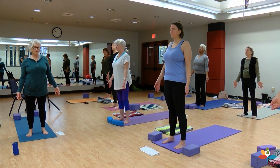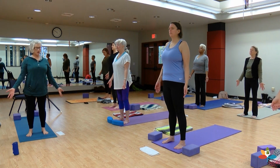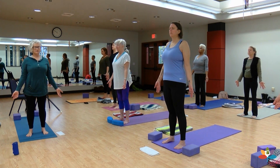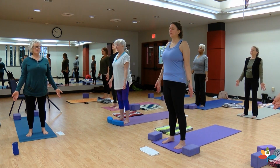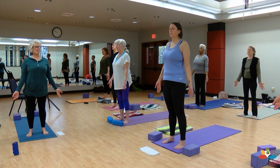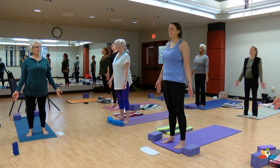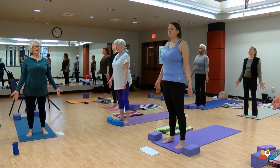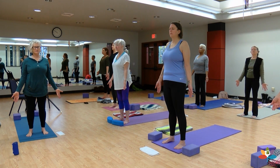Our shoulders are rolled back and down. Palms come forward in this way. Our jaw is loose, parallel to the floor. And we are in Tadasana. A lot of things going on in the body, even though it looks pretty relaxed here.